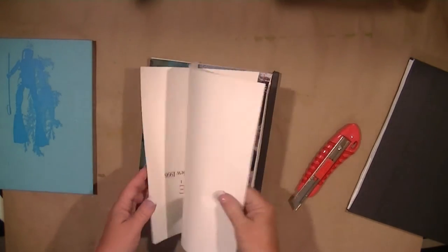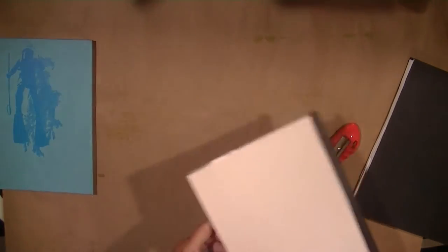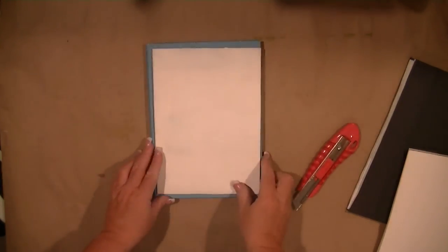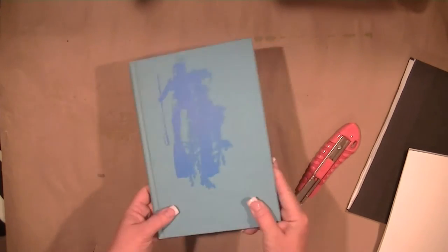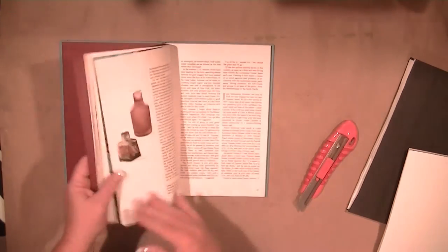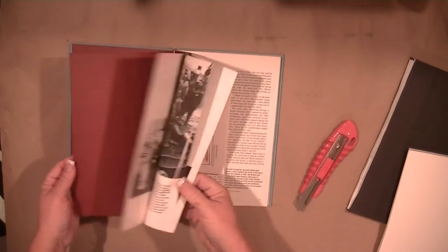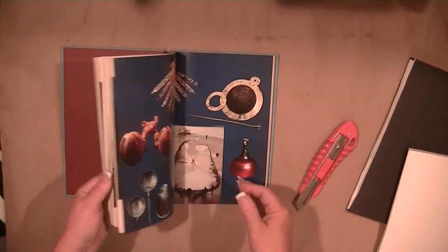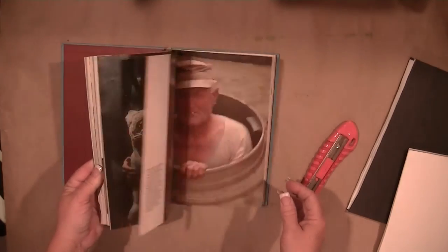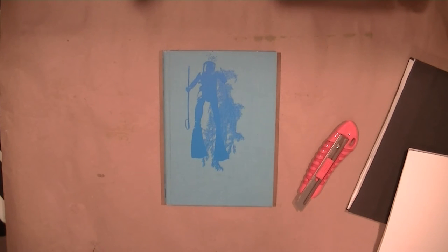I was going to hold on to the inside pages of the book, but they're really shiny paper and I don't like collaging with shiny paper, so I'll trash that. I found another book to match the smaller size — it's a really old scuba diving book with a canvas cover, so I'll sew over that and decorate it. Some of these book pages are shiny — I was thinking they were matte and I could use them as collage material, but maybe not.